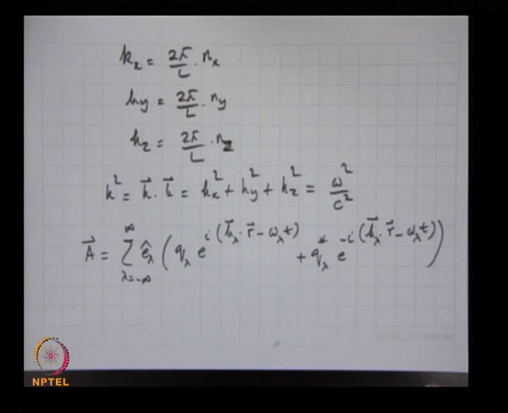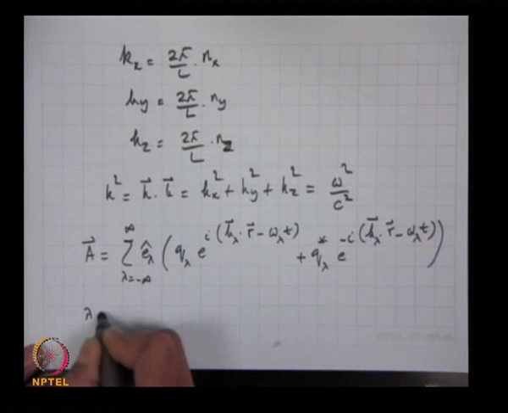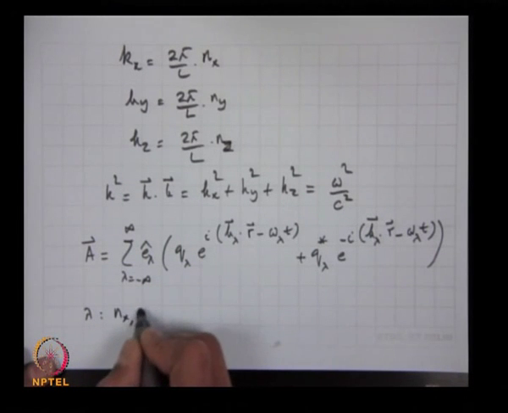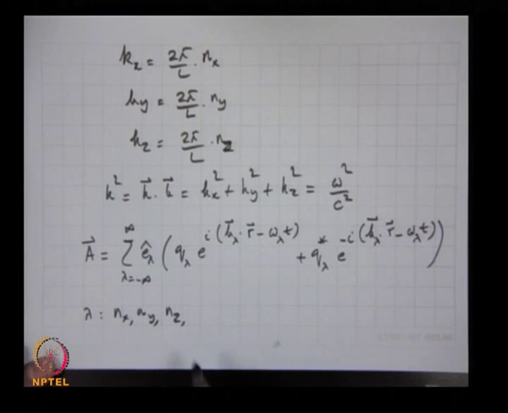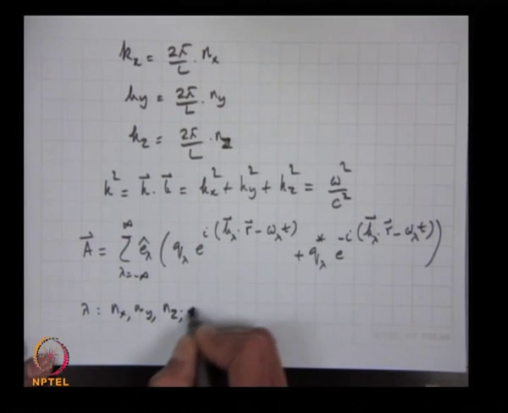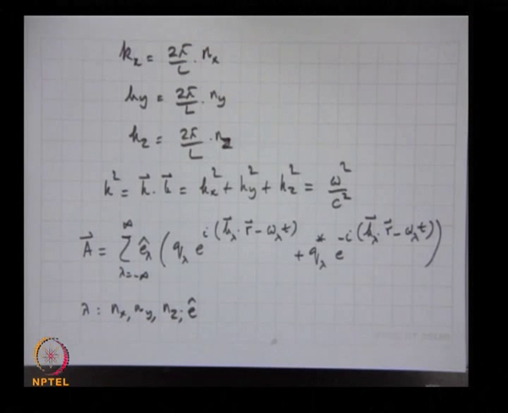And lambda is a subscript, which is a short form for all these nx, ny, and nz, and also the polarization states. So one mode is characterized by one value of nx, ny, and nz, and one polarization state. And because divergence A has to be 0, k dot A is 0. So for a given vector direction k lambda, I can have two independent polarization states, which we can choose as two linearly polarized states or two circularly polarized states. That is in my choice, right?